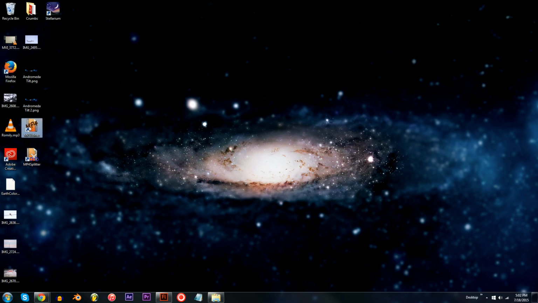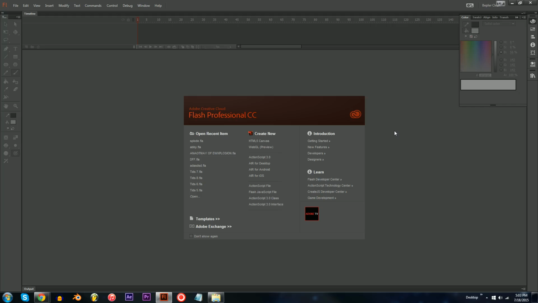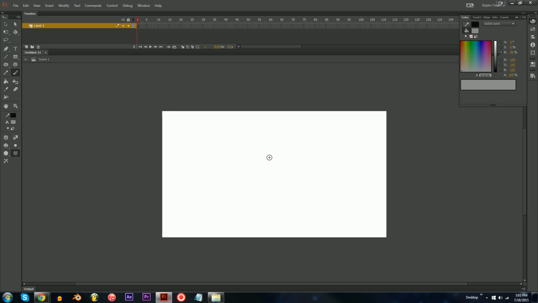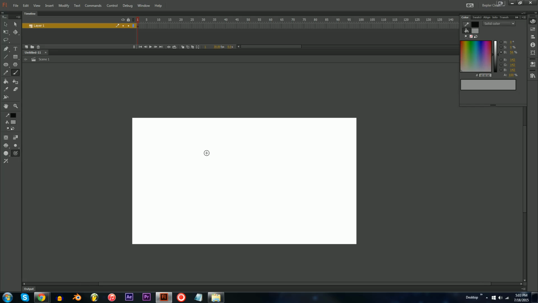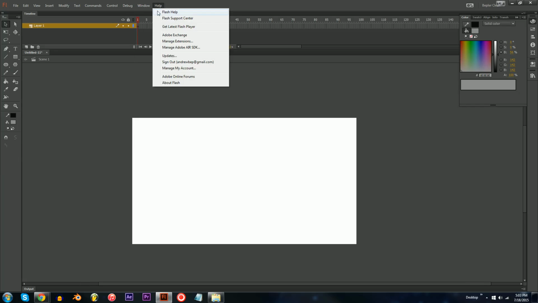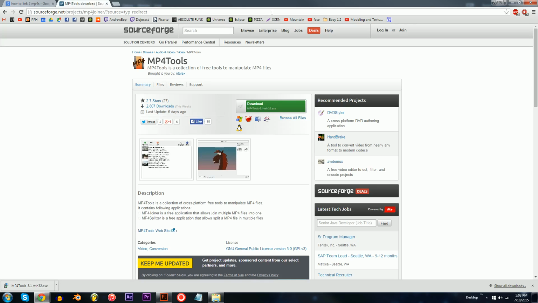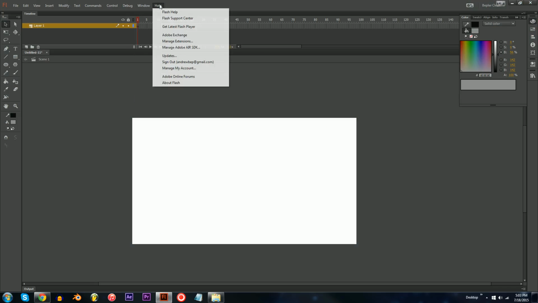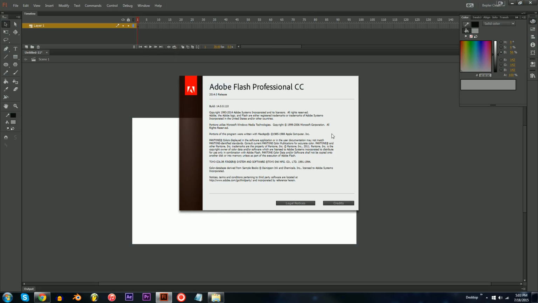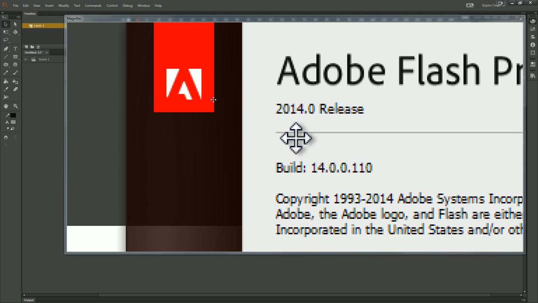This tool, MP4 joiner. Oh, you better believe I'm going to be using it to join all my MP4s. Watch, I'm going to use it right now to open Flash. Oh, mouse in the middle of the screen. Oh, and Flash is open! So we're going to get an ActionScript 3 document. This is Flash CC 14? No, not you. Oh yeah, it's 14, all right. You can put some money on that.